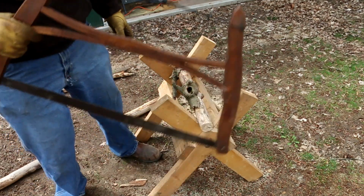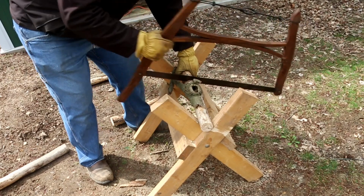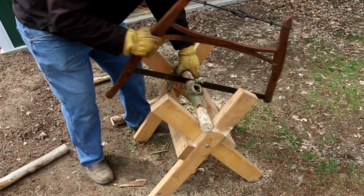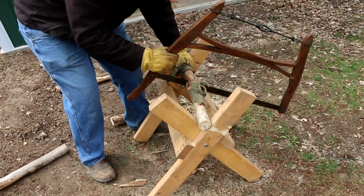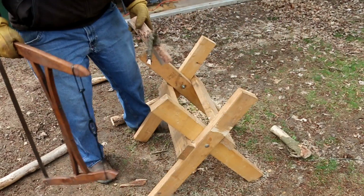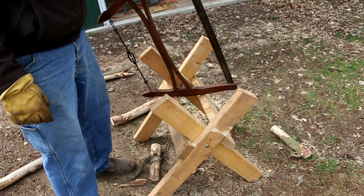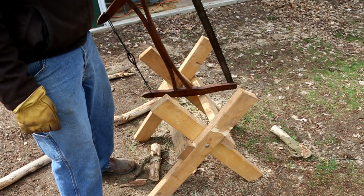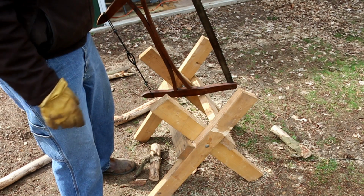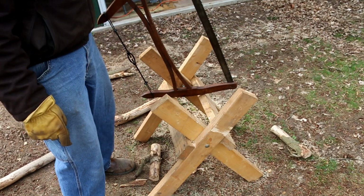The other thing that I see people doing is they're trying to cut something in the middle, and it works. But you tend to hit the buck. The saw buck is not meant to be cut. I had one over at the old house that had been there a long time for me, and I ended up leaving it there, thinking it wasn't worth moving. Later found out I had a use for it and didn't have it. But in any case, if you're running a chainsaw cutting the log in between here, the likelihood of cutting into one of these cross pieces is very high. So there's an advantage to knowing your tools and thinking about what you're doing as you're doing it.